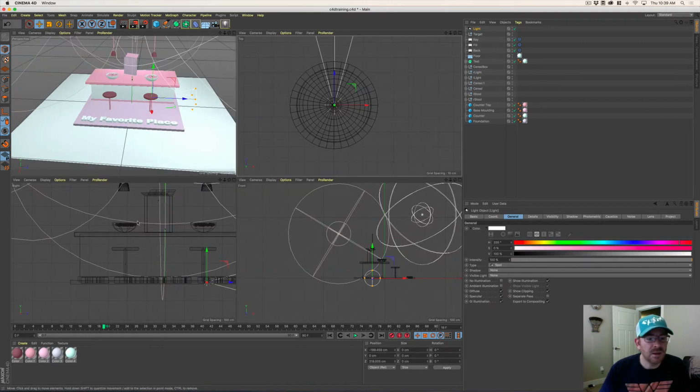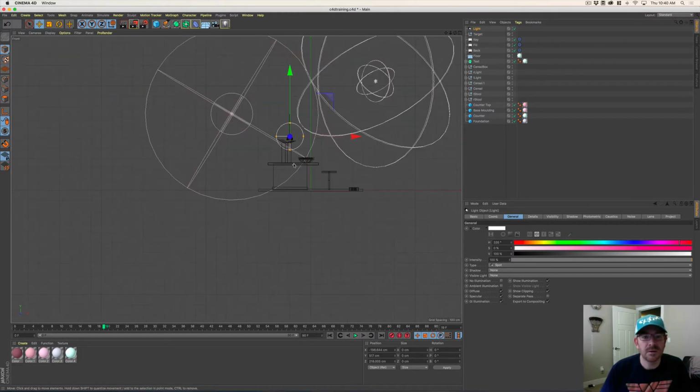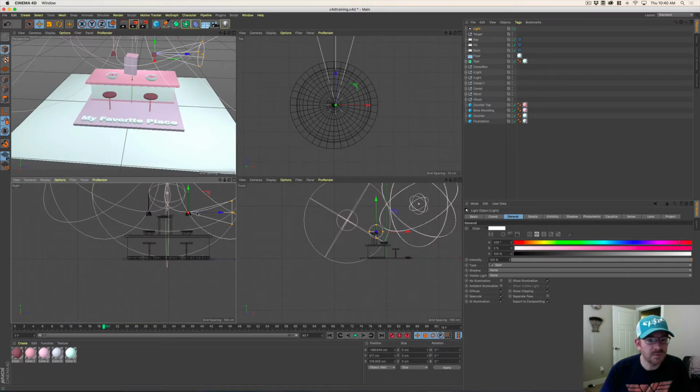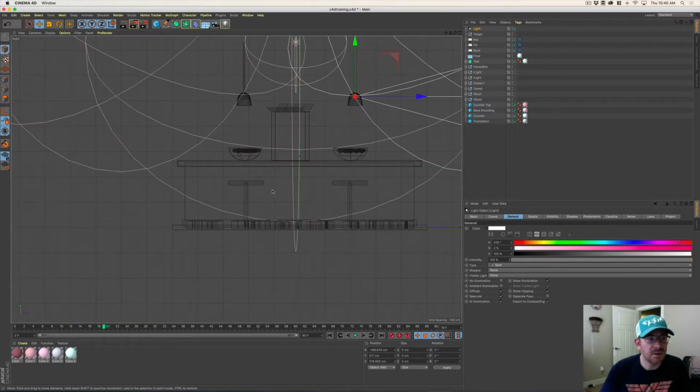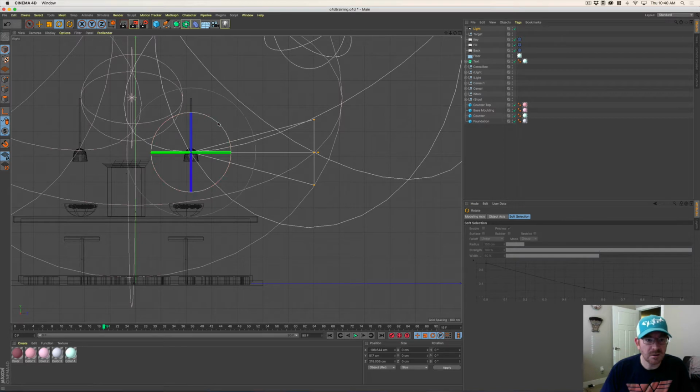Okay, and let's go to maybe my front view, and I want obviously it to be up about right there. And if I go into my right view, you can see that it's pointed the wrong direction. So I need to rotate it. So R, hold Shift, and 90 degrees, and it should come down like that.